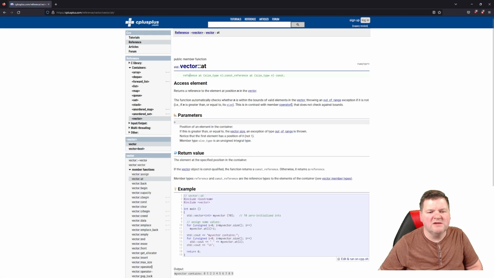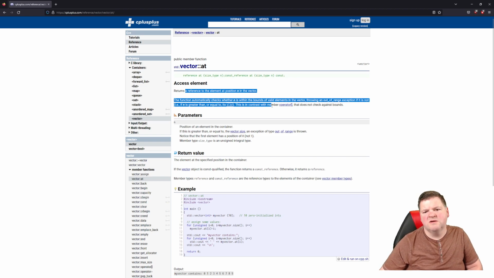So at returns a reference, a constant reference, if it is not... Okay, so this does not check against the bounds, but because we are checking the bounds, I don't think we need at.